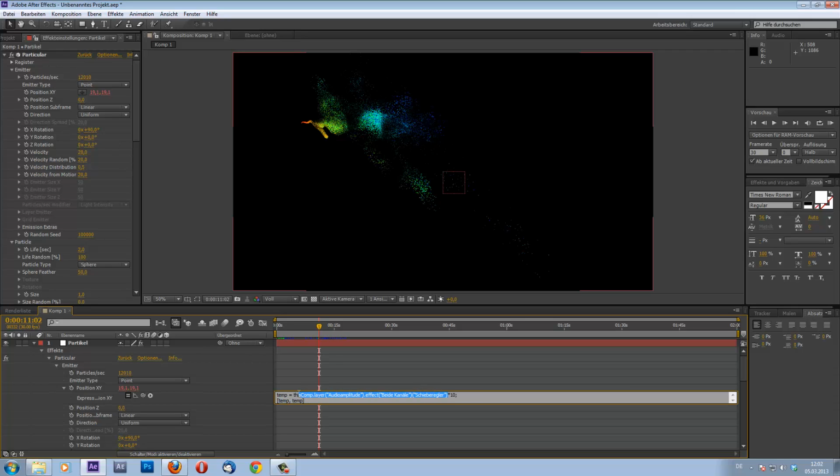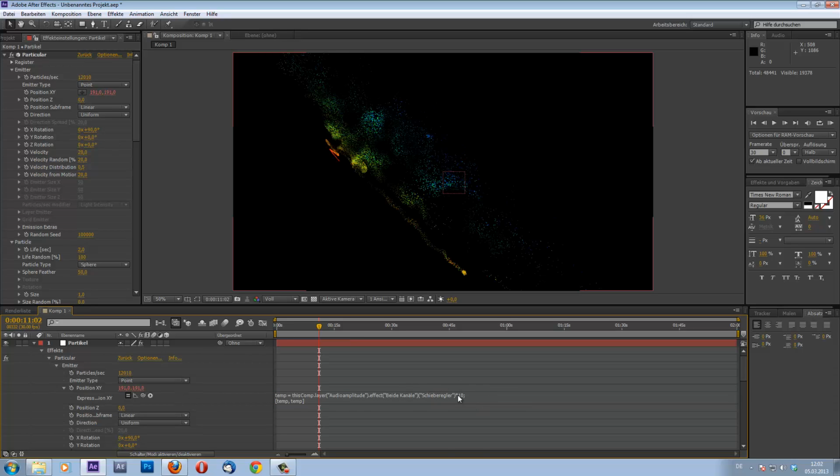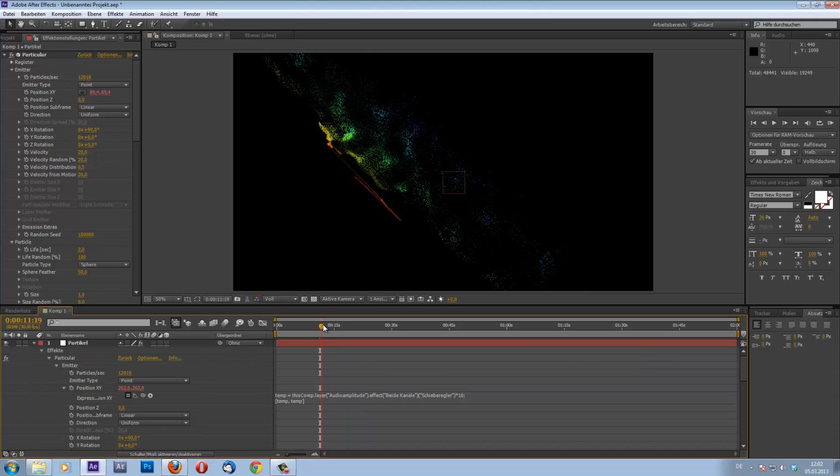Okay, so we have this effect 10 times. I don't know how to say it, and so we have a lot stronger effect. So now you see we have a lot harder effect. At every bass we have this pull down, the drop down, a lot harder. We have here a bass kick, and yes, it's a lot harder effect.